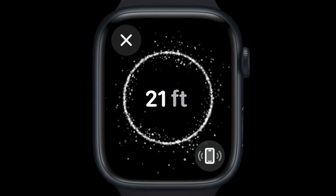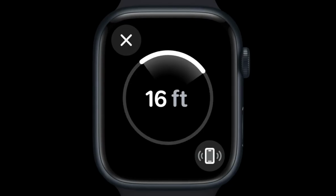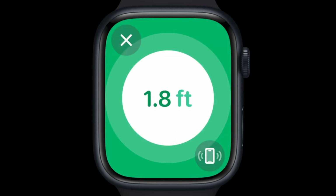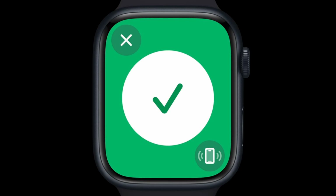Precision finding and HomePod integration. So now if I need to find my devices, I can actually use my Apple Watch to find them much easier. If I'm near my HomePods, play controls will come up. So when my roommate's playing music and I'm like, I don't like that music. Pause. Yeah, so I guess you have to get within 4 meters of your HomePods, 13 feet. So that's like our living room. Once you enter the living room, it should connect to your HomePod on the watch.